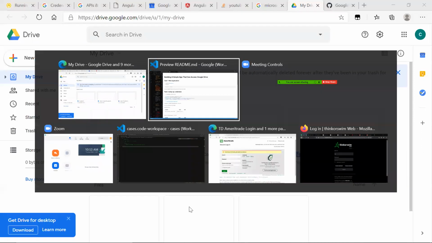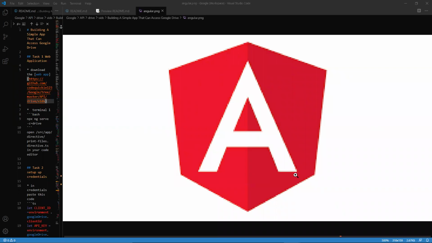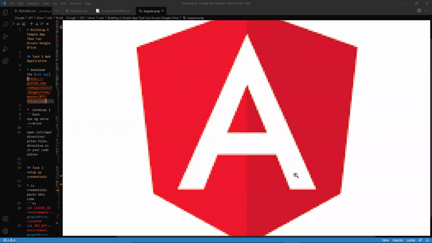What we're going to be using today is Angular. Angular is the framework to use when it comes to developing web applications. Angular is scalable. It's maintained by Google, as well as the Google APIs, which are also maintained by Google. So when you are building web applications, with anything concerning Google or with anything at all, I highly recommend Angular. They say that Angular is overload. Angular has a learning curve. I'll tell you right now, there's no overload when it comes to scalability and web design.